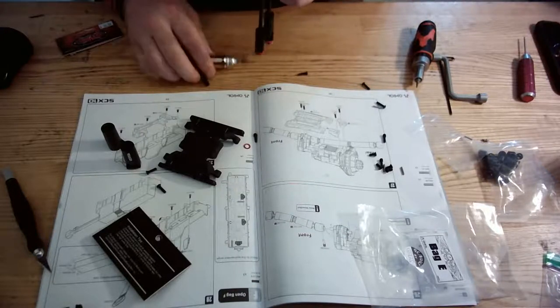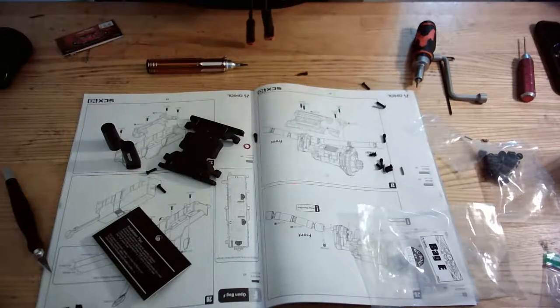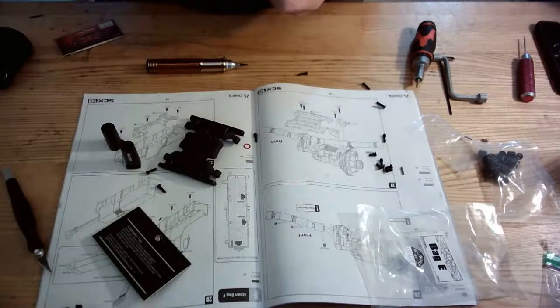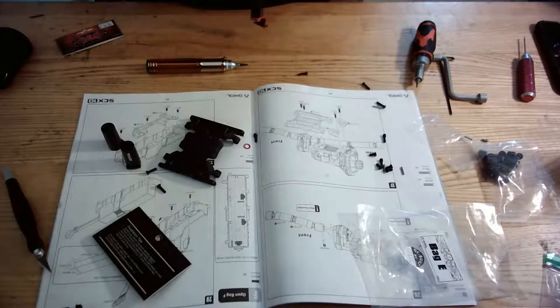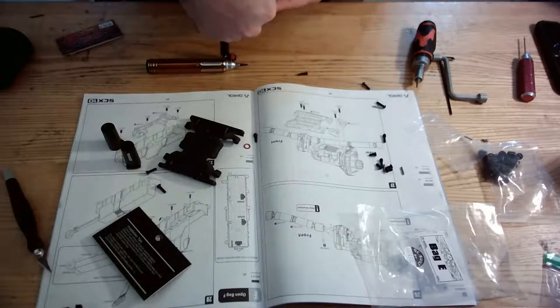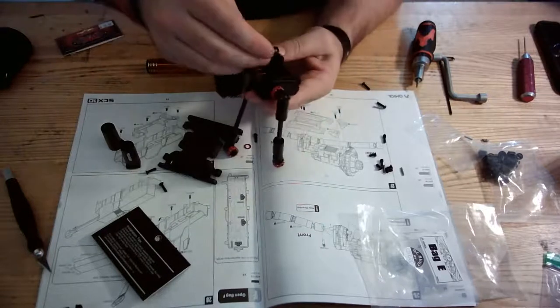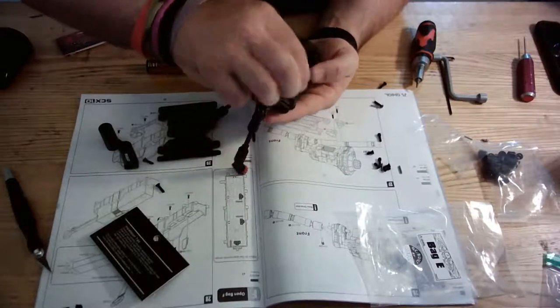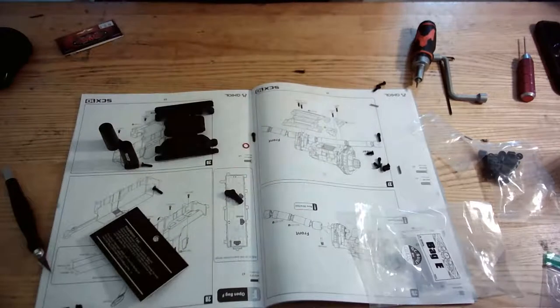Before I go ahead and tighten that, but actually, yeah, it can't, because there is only one way for it to go. There is a groove in it, so there actually is only one way for it to go. So weird. Now, of course, you can't get it back in. Murphy's Law. I'm going to have to loosen this all up just to get it back in here.